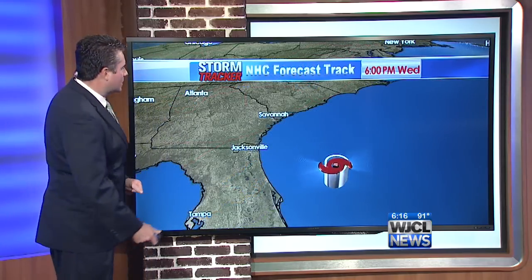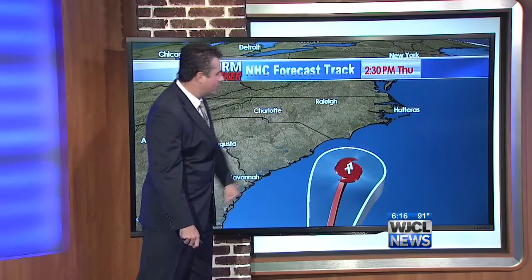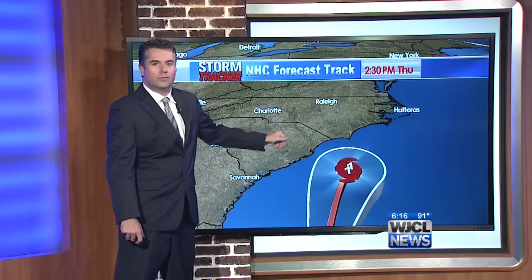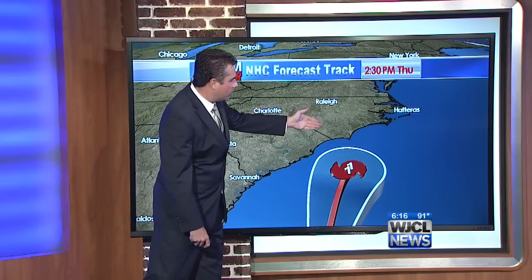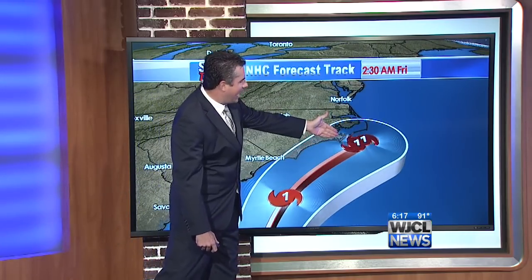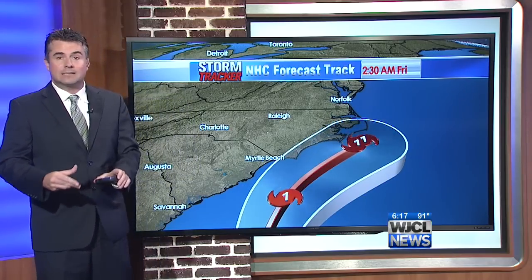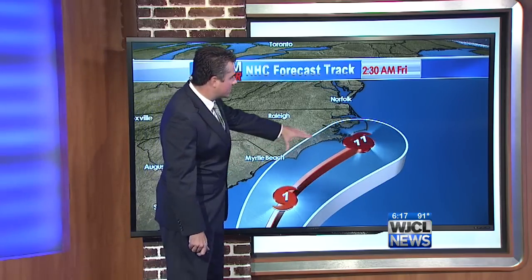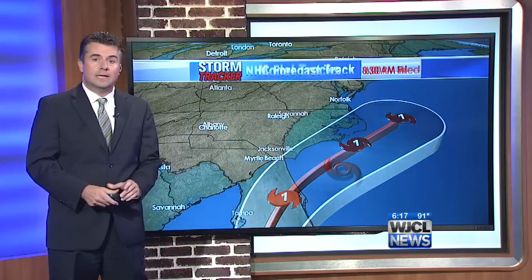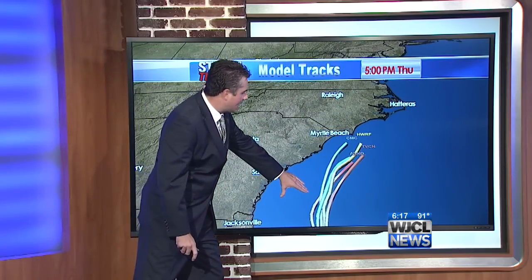Now let's look at the National Hurricane Center forecast track. It takes the system north and northeast through tomorrow afternoon. Notice it's getting closer to the South Carolina coast because the coast sticks out further east. And that's the problem with North Carolina, it sticks out even further east. And so as the storm continues on a northeast path, it's going to come very close to the Outer Banks. Whether or not it makes landfall, they're going to see significant impacts on land as they'll be close to the center. But hopefully it will stay just offshore so they get lesser effects on the west side. This is a high confidence track forecast for us.